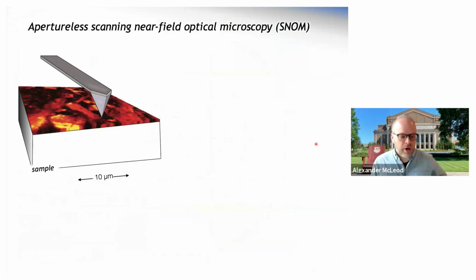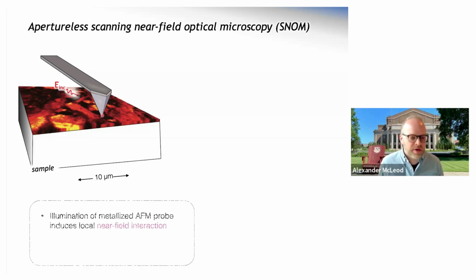So nowadays we're left with a technique that looks a little bit like this. This is called apertureless scanning near field optical microscopy, or scanning near field optical microscopy, or SNOM for short. I like to just call it nano-infrared imaging. And so the idea is this: if we have some inhomogeneous material, maybe it's chemically inhomogeneous, maybe it's a quantum material, if we bring an atomic force microscope probe down to the surface of this material, and if we illuminate with light, then what's going to happen is that this illumination will polarize our probe.